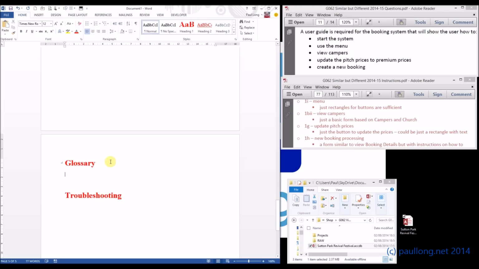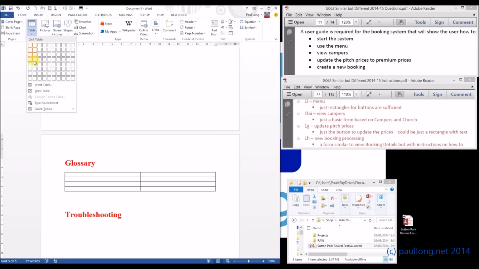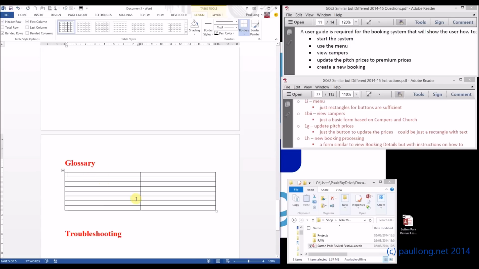Now, the glossary section is going to be a list of terms that have been used throughout the user guide or are relevant within the software. They mustn't be things that are irrelevant. We're not talking about paper jams, for example. Now, an easy way of doing a glossary is to have two columns and use at least eight terms. Okay, so I'm going to think about, well, what might be a term that's used in this software?